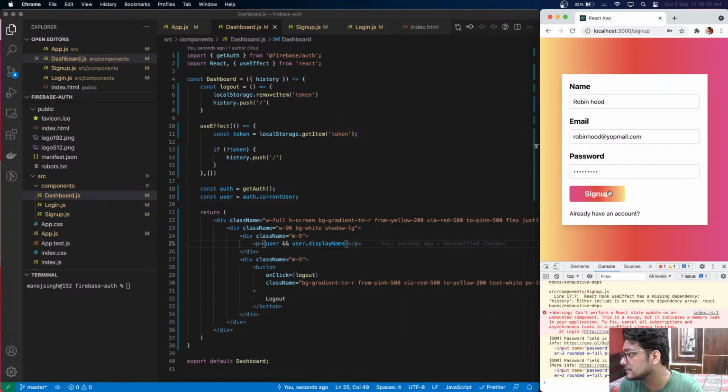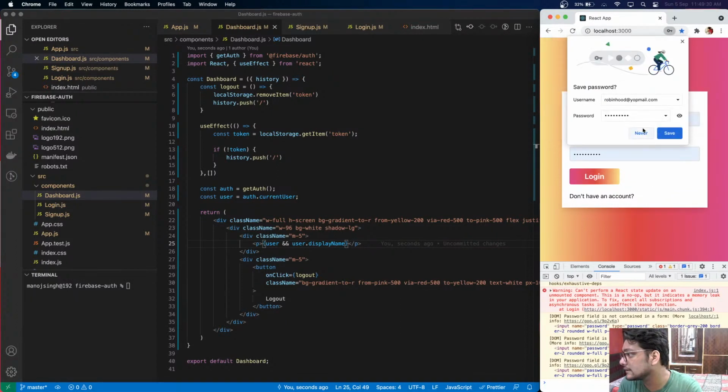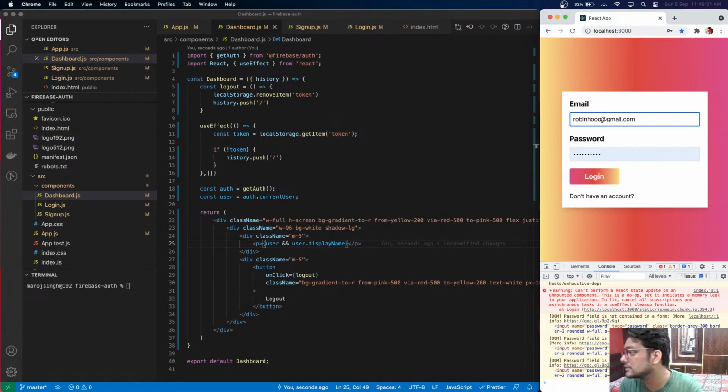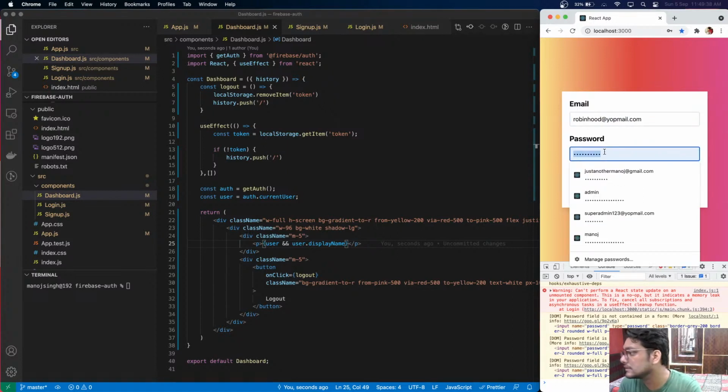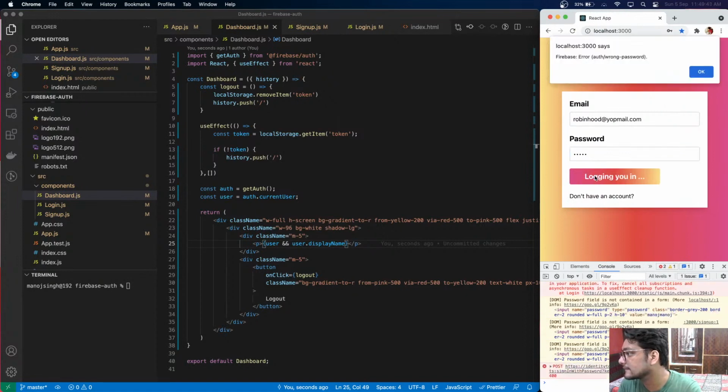Click on sign up, and just say Robin Hood at yopmail.com, and login.